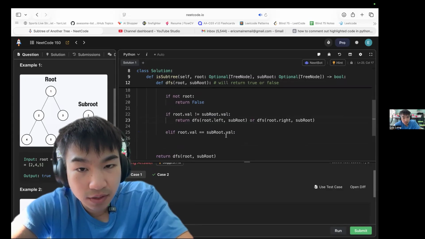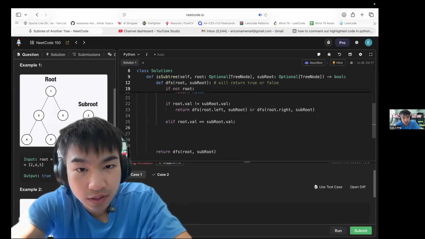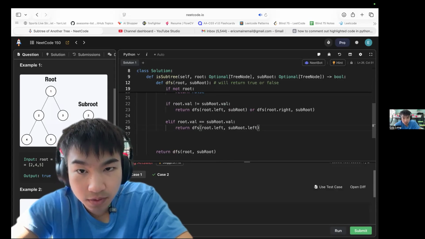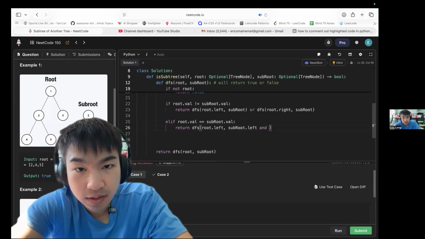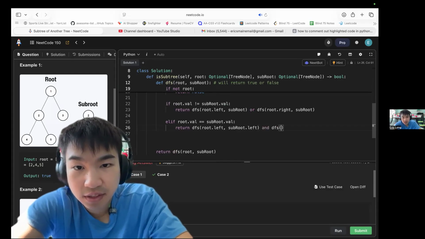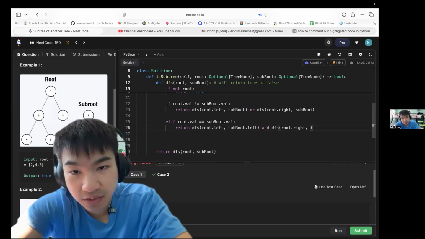Try it again, but we should just return DFS search on the root dot left subtree and subroot dot left subtree, right? Because they're equal. And DFS search the root dot right subtree, and we gotta check out the right one too, subroot dot right.